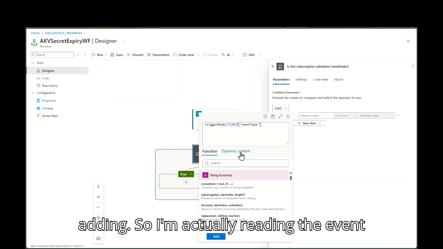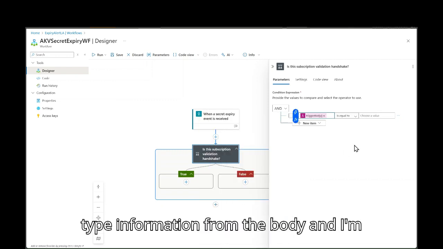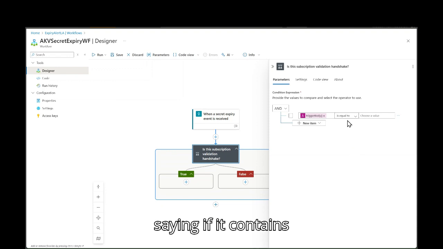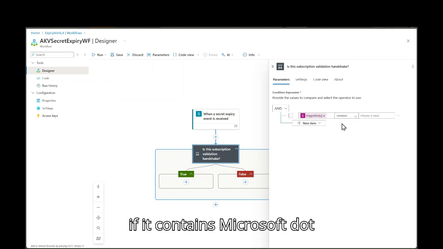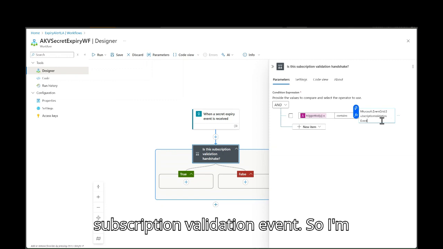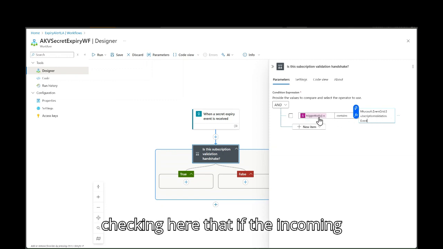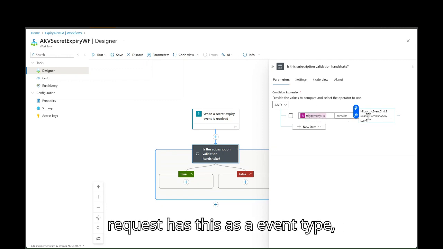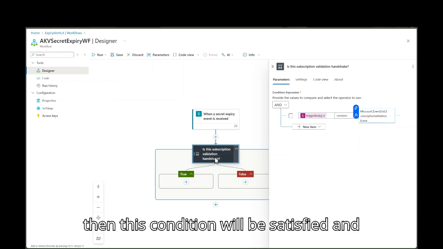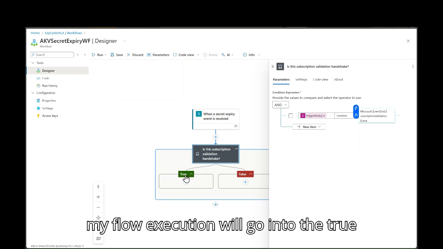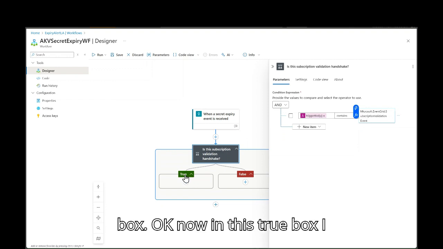So I'm actually reading the event type information from the body, and I'm saying if it contains Microsoft dot event grid dot subscription validation event. So I'm checking here that if the incoming request has this as an event type, then this condition will be satisfied and my flow execution will go into the true box.